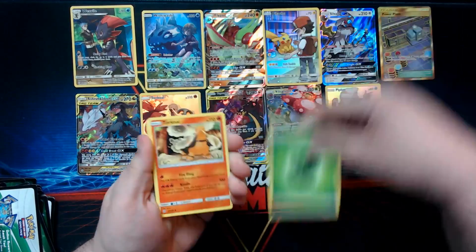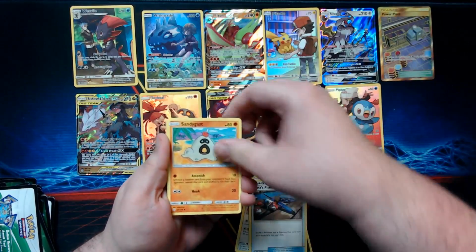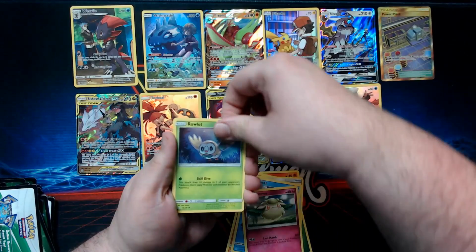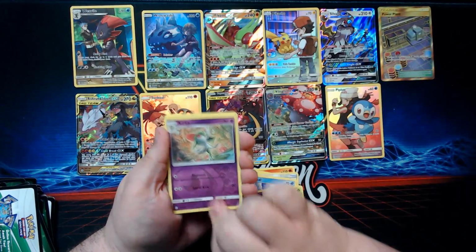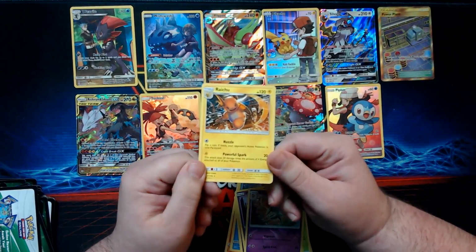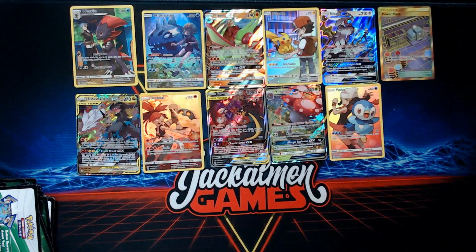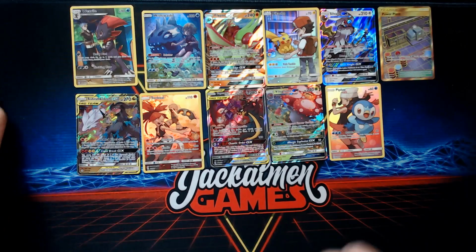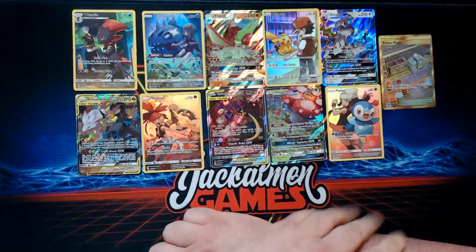We get a Grass Energy, a Torkoal, an Ambipom, a Lana's Fishing Rod, a Sandygast, a Spheal, a Cottonee, a Rowlet, a Phantump, a Reverse Hollow Cursola, and just a regular old rare Raichu to finish us off, guys. And there you go. We got 2, 4, 6, 8, 10, 11. So we got 11 of what I call notable cards in the box, just like we did in the last one. So that seems to be about right as far as the draw chances go.